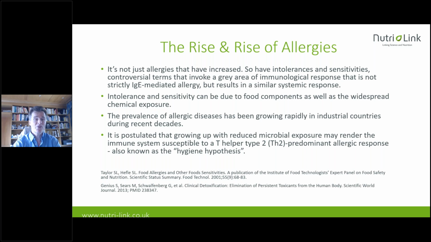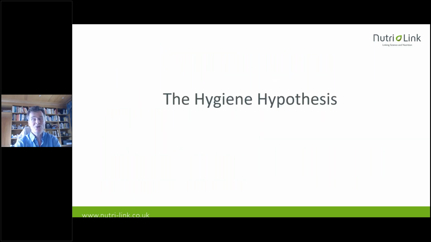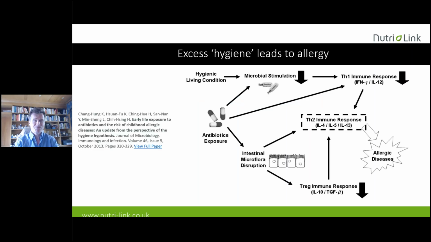This is known as the hygiene hypothesis. And here it is, I'm presenting this to you. It's something I think we may have learned when we were studying. So here's the model. We live in a hygienic living condition, and then there's less microbial stimulation. And with that, we have a reduced Th1 immune response. The two main cytokines involved in supporting the Th1 immune response are interferon gamma, you can see in the top right, and interleukin 12. Bear in mind these. When I first see these things, I think, well, whatever, I don't really understand what they are, but bear in mind interferon gamma and interleukin 12, so we'll come back to those.